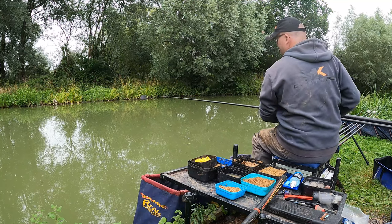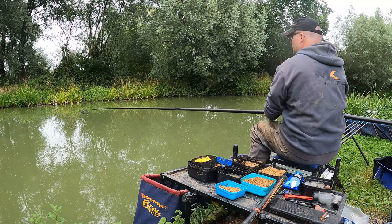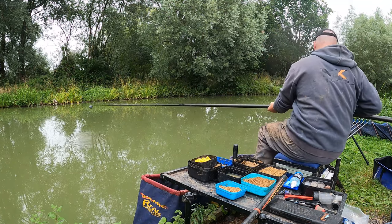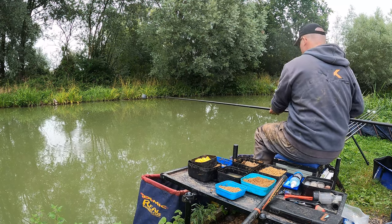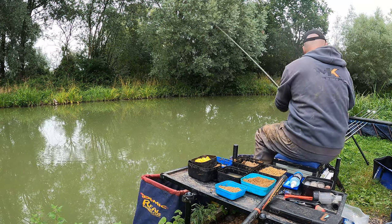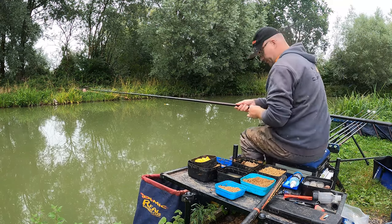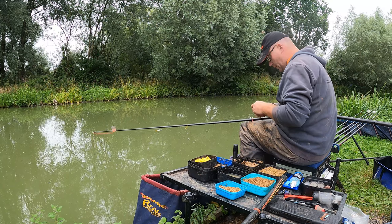So as the day ends, I'm just going to feed my 5 meter line. There's some fishery 4 mil pellets, a bit of corn, and then a small piece of paste just to kick start the peg off. They've given themselves away because they just blow on it, so you know when there's a few fish there.